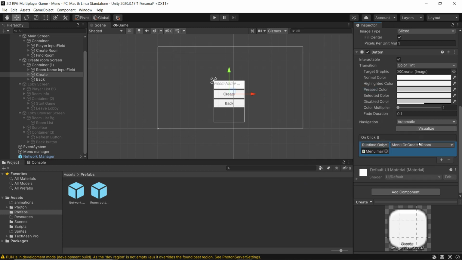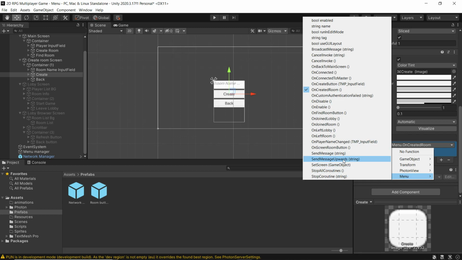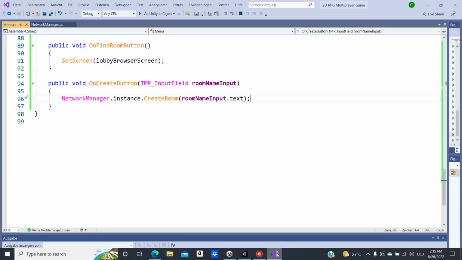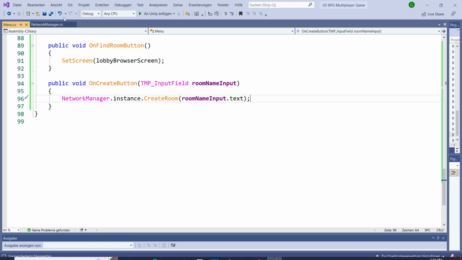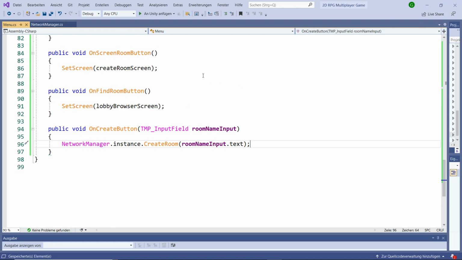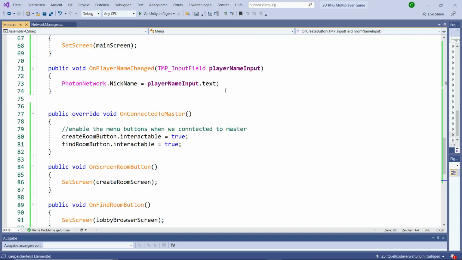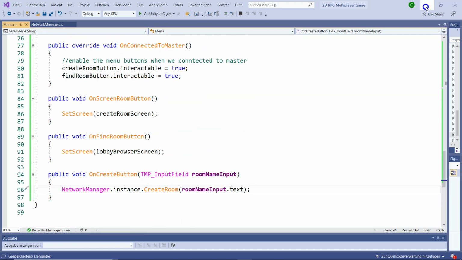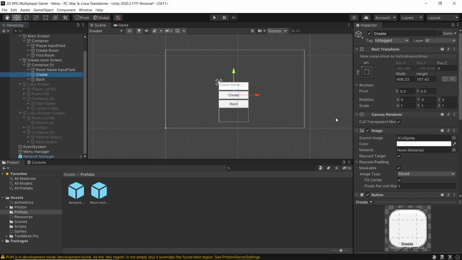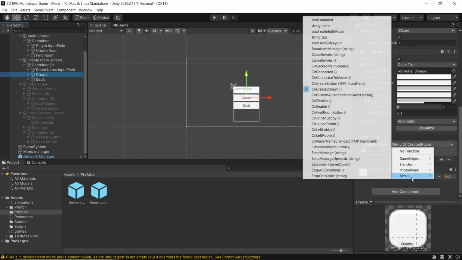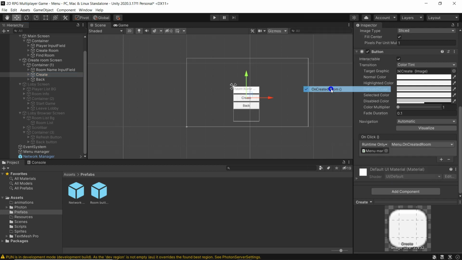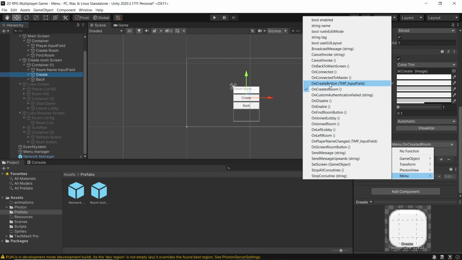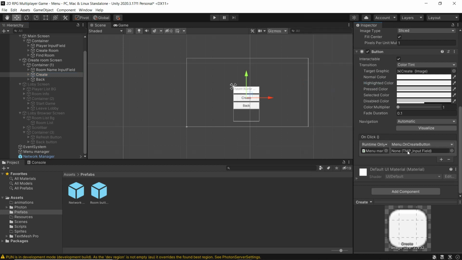So it's not this one. What did I name it? On create button, TMP Pro. So that one is this one, on create button, not on create button. And here we need a text mesh pro, and we need a room name input field.